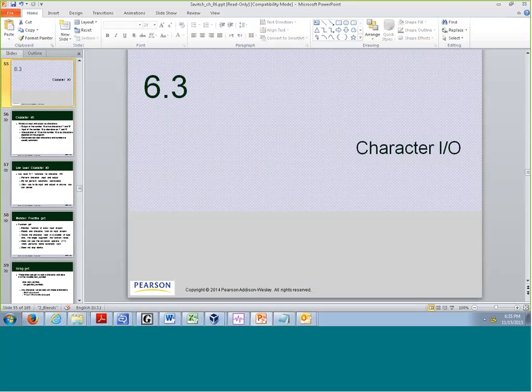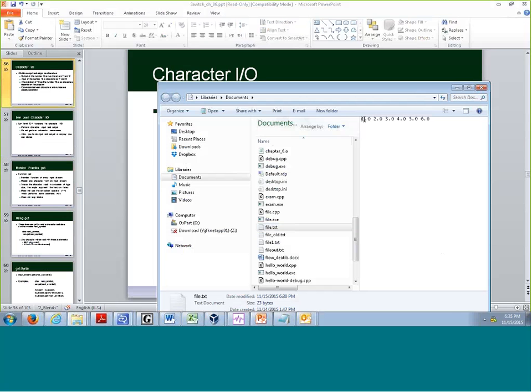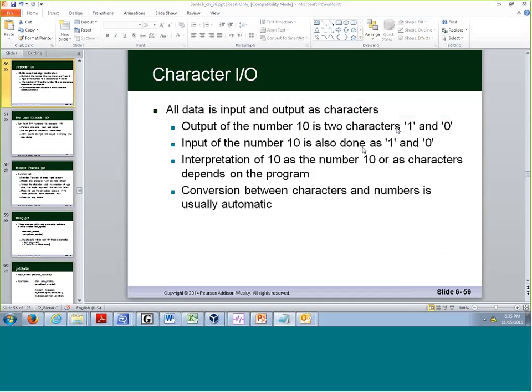All right. So now we're on character I/O. Sometimes we can read character by character if we want to read strings instead of numbers or doubles. When we output data to a file, as we can see, we have 3 characters here, 1, dot, and 0. Of course, that's composed of 3 different characters, just like they have here. Number 10 is composed of 2. Output and input would be done as characters in a stream. And the interpretation, how the compiler interprets these tokens, and even the program logic, if you're reading in character-wise fashion, you determine the logic as to how these are interpreted.